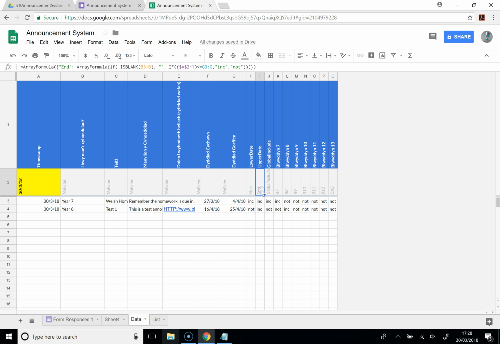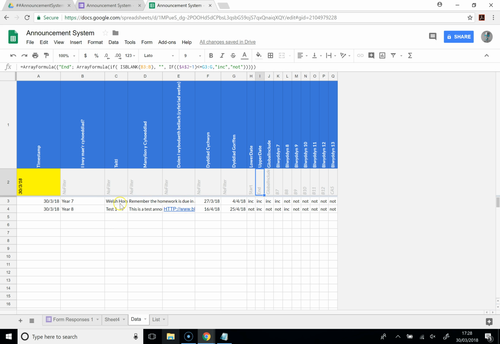And we'll do exactly the same then for this column here, but we're just going to do a -1, so that we have today's date accounted for. So the 4th of the 4th is in the future, as today is the 30th of the 3rd, so we want to include this post on the Data Studio views.